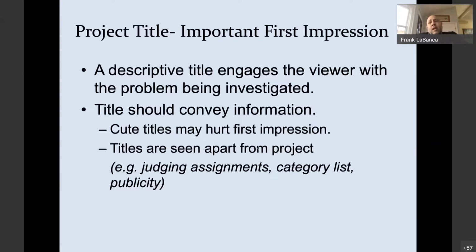So what we're going to do, we're going to actually do a little activity right now with everyone. And this requires you to use your chat feature. So make sure your chat window is open. And what I'm going to do is share with you two titles from the fair. And what you're going to do is look at these titles side by side and decide how the judges would score these titles.